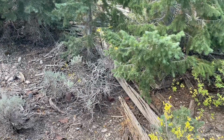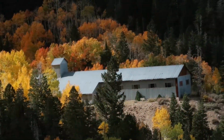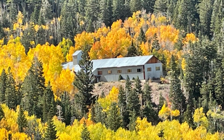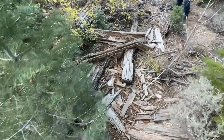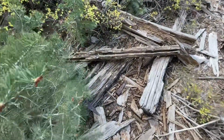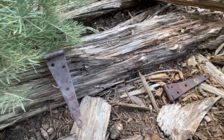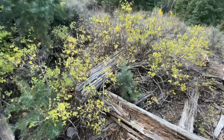And you know, you kind of feel it when you're up here. It's very secluded, very hard to get to, and I can't imagine what they went through in the winter to get the supplies up to this area. But this is what's left of some of the shacks where the miners and residents would have lived in this town. We're just going to take a closer look at what's left here on the ground, as we couldn't get close to that cyanide mill, as it is private property and probably not safe.